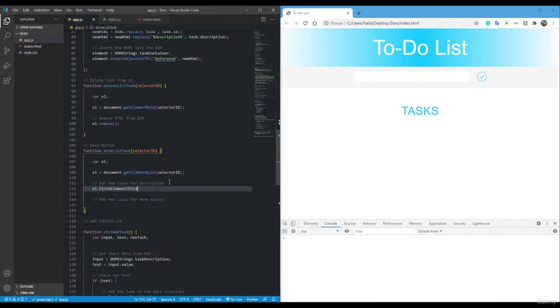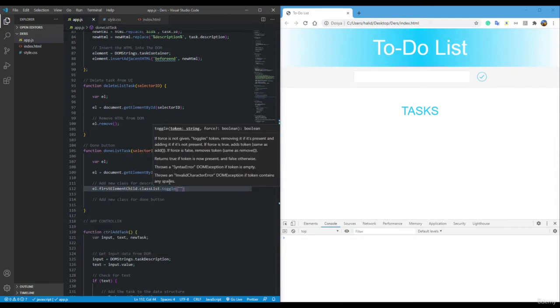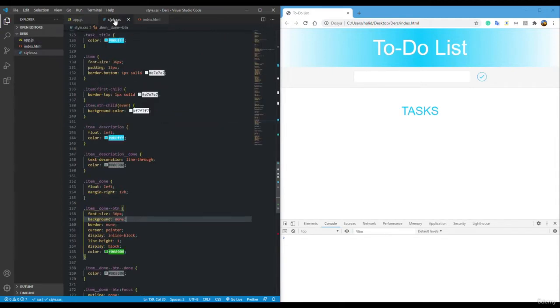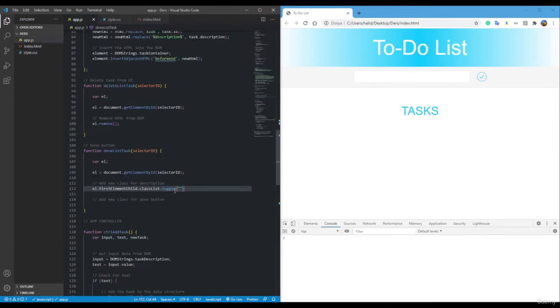L.firstElementChild.classList.toggle. So I prepared the classes previously. We can just copy and paste. Okay, so that one's set.